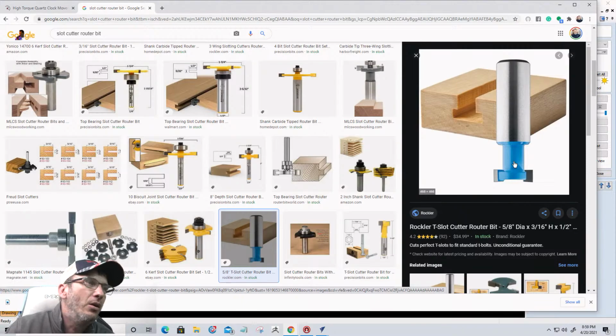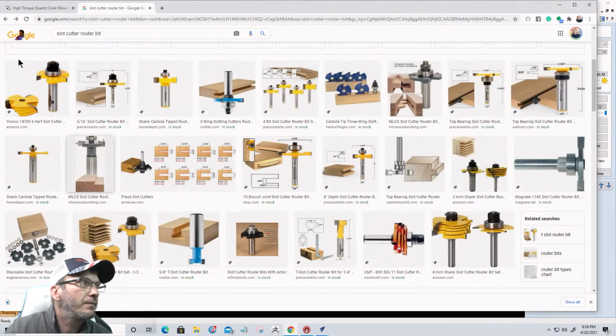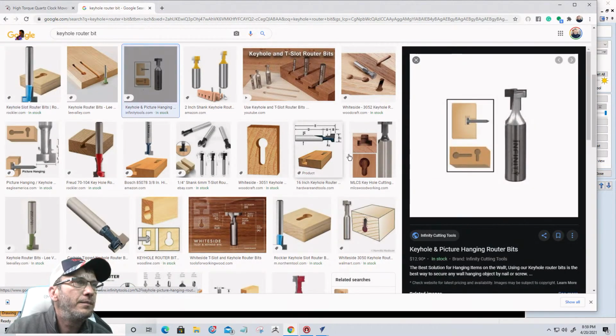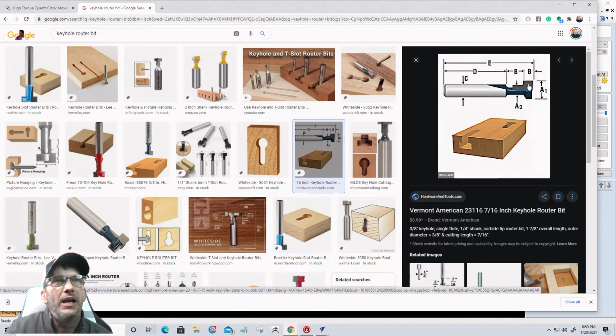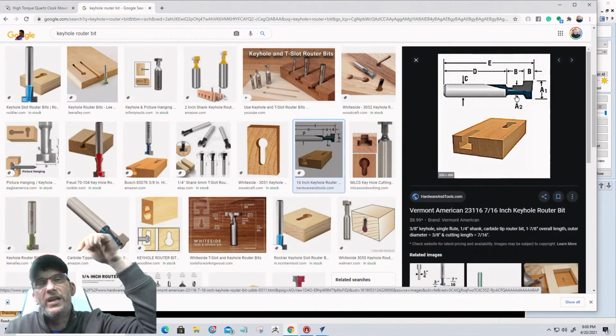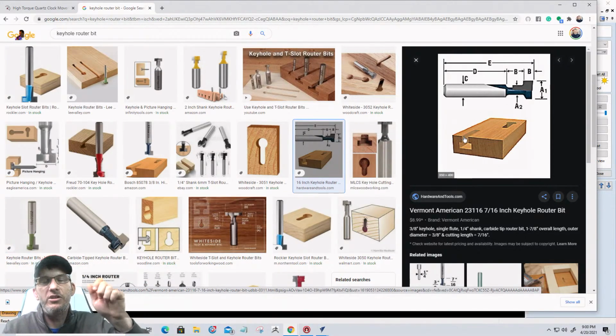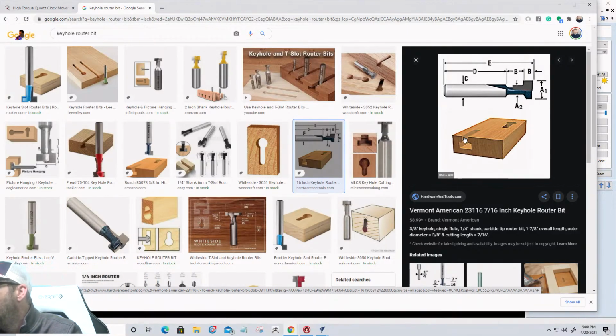So let's go back to the keyhole bits. And on the keyhole bits, we'll use that one as an example. You have a larger disc that has a cutter for plunging, and then it cuts to a certain depth on the neck. In this case, for this particular bit here, it's going to be 1/4 inch. So you have that cutter there. And so when it plunges down, it's able to cut the slot, come back and cut up. And that way it creates those overhangs so you can hang the picture on a screw and it won't fall off, right? I think you were asking that, but I'm not sure. Let me know.